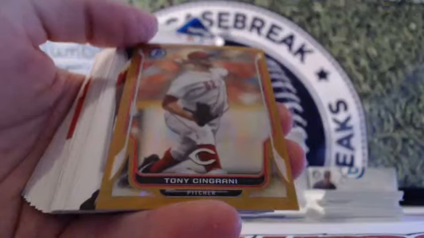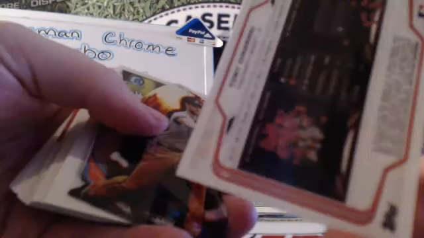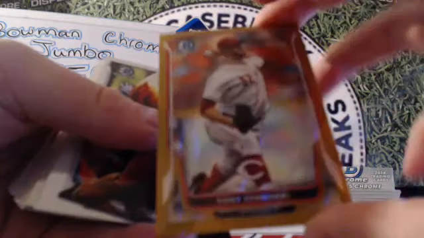Gold! Tommy Cingrani, 36 out of 50. Of course, Cingrani. We can't get away from him. He's just a live case break mainstay forever now. Cingrani gold. Back-to-back Reds parallels to start.